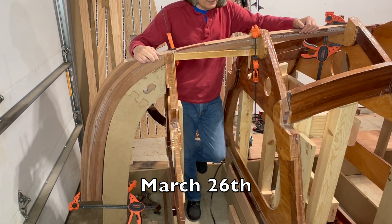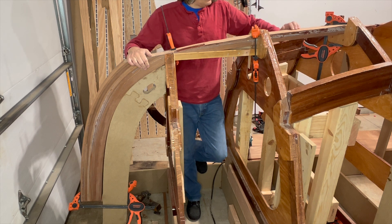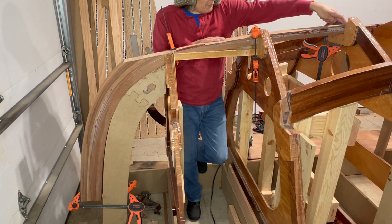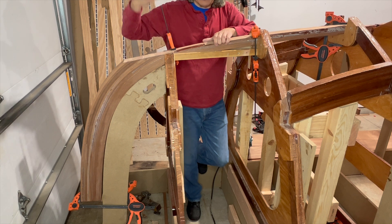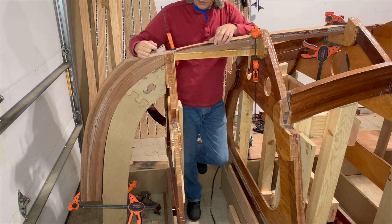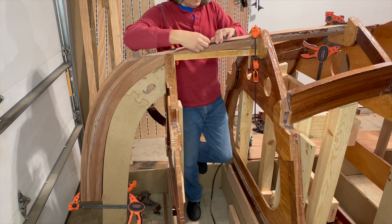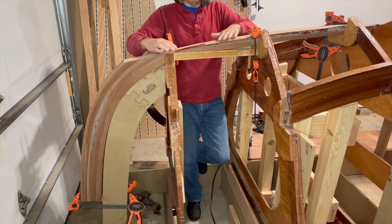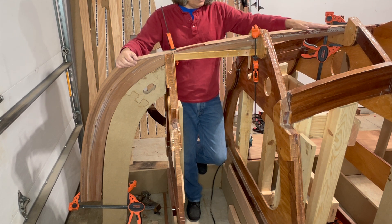It's April 26th and it's snowing outside here in Minnesota. I used a bandsaw and cut the stem down to the top of the slots — the keel will go over the top of this. As you saw from many months ago when I was laminating this, I got some of the polyethylene film caught between the boards. I learned that lesson the hard way. I've got all the plastic out and I'll reinforce this and make it work. It's a very heavy, over-designed stem, and you can see how much I cut away.